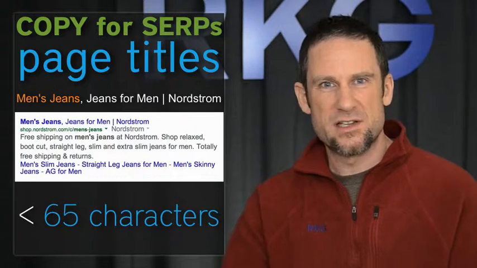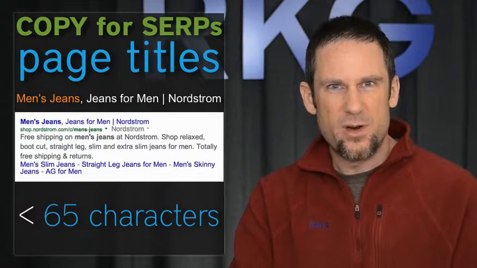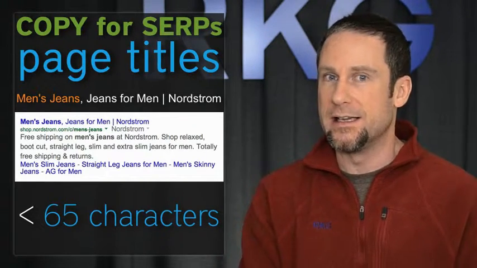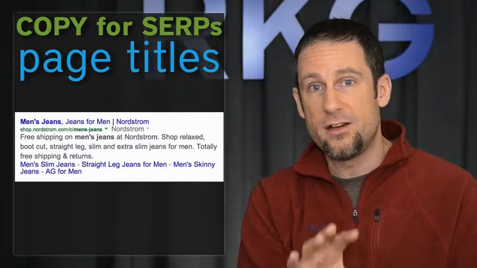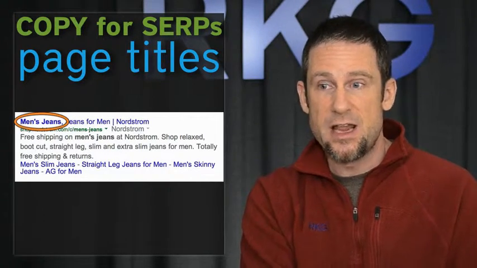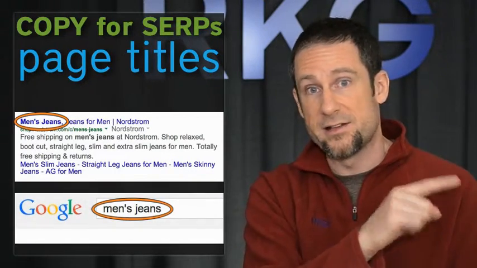It's okay if you go over 65 or 70 characters. It's just that it's going to get cut off in the SERPs, which isn't going to look quite as clean. It's also good to know that whenever you have a keyword in your page title that appears in the SERPs, it will be bolded when that word matches what the user entered as a search query.